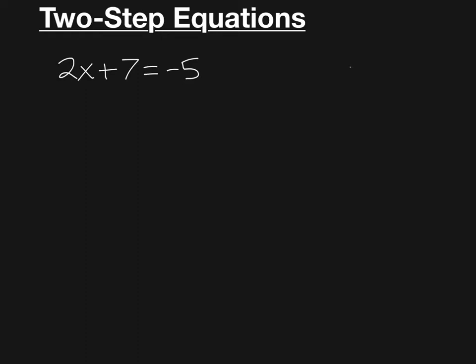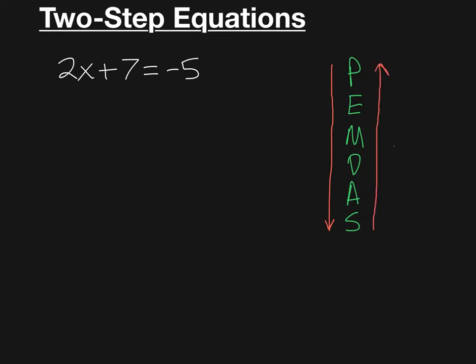Remember, if we have the order of operations, parentheses, exponents, multiplication and division, addition and subtraction, normally we would follow the order of operations from top to bottom. Do them in order. PEMDAS, or please excuse my dear Aunt Sally. When we're solving equations and trying to find a missing value, we actually work backwards through the order of operations using inverse operations.